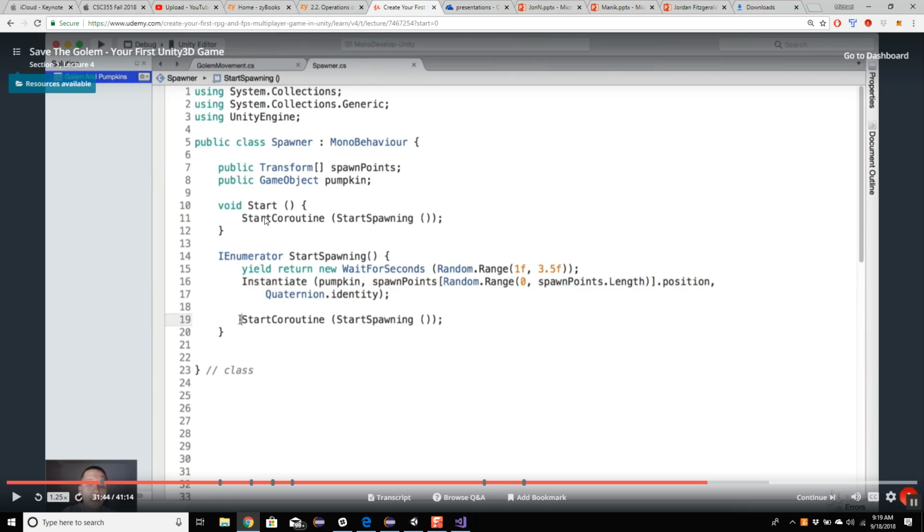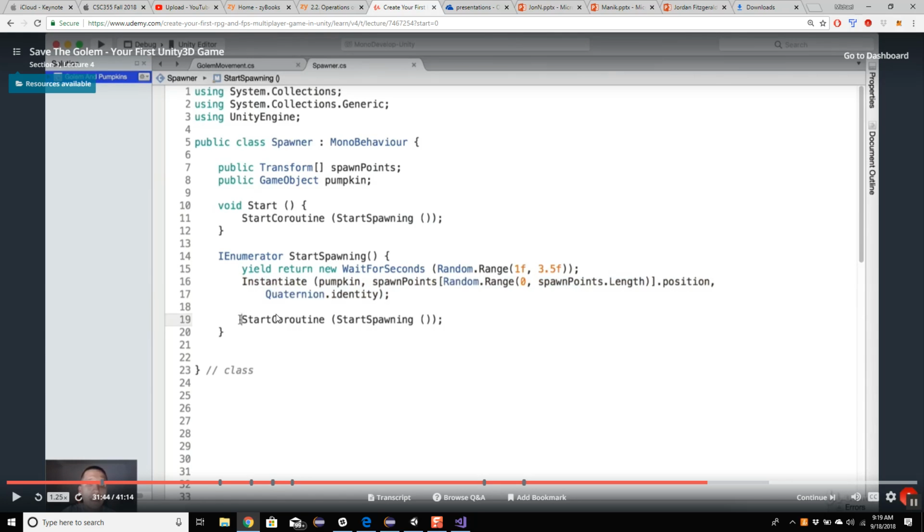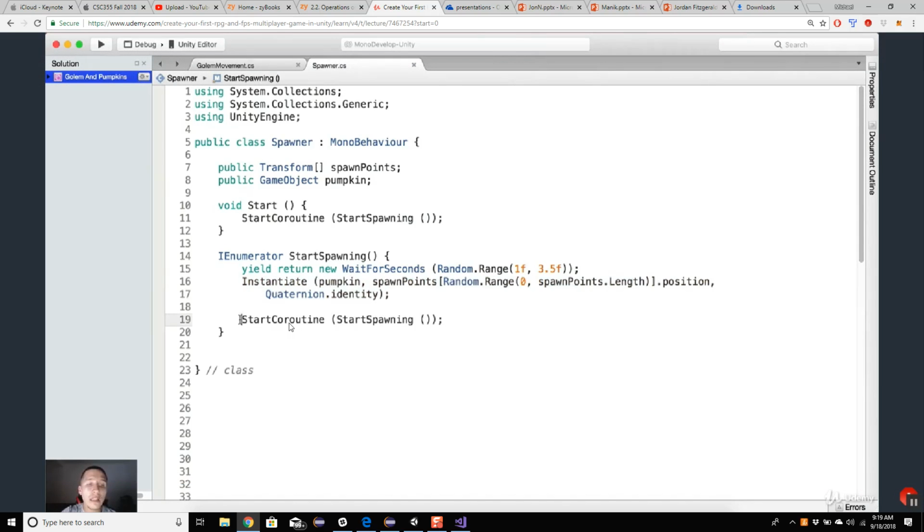Okay, what does this guy do? We get the ball rolling in start. This happens exactly one time. So we start the coroutine, start spawning, waits, creates, initializes, starts the coroutine again, which then says wait. There is a version of start coroutine called start coroutine repeating, which you can just allow it to say, well, every 4 seconds I want something to happen, or I just want this to keep pumping. But doing it this way allows us to potentially put some logic in here that maybe says, if there's more than 3 pumpkins currently alive, just skip this. Okay, don't make another one. We have enough.